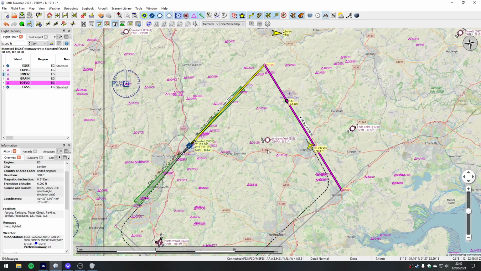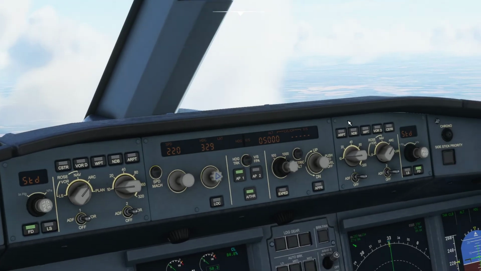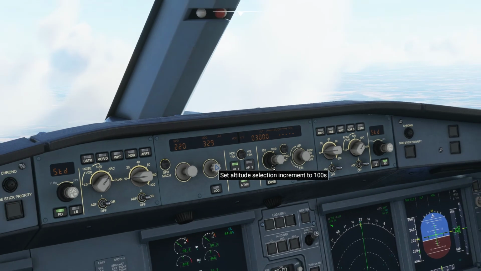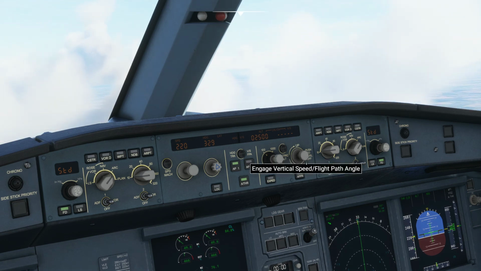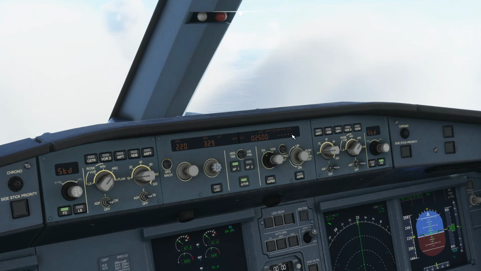Okay, so we're going to start descending. So this is where we're going to find out how broken this really is. So let's say we want 2,500 feet, please. Now can we say give us a selected? It's not going to do it, is it? It's truly broken. So what about if we just say select 2,500? So we don't get to choose the vertical speed.